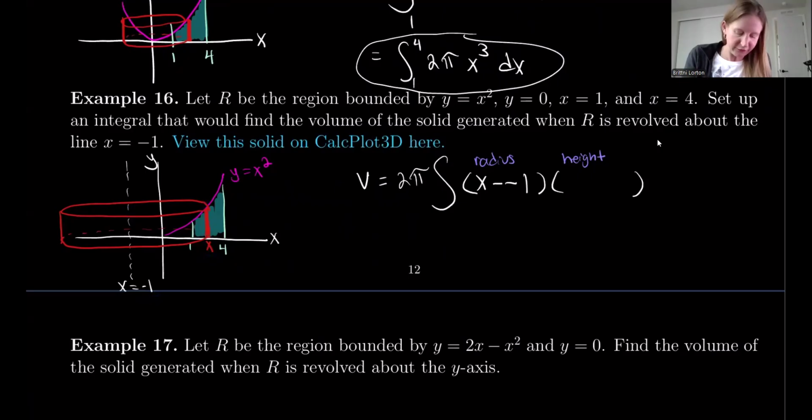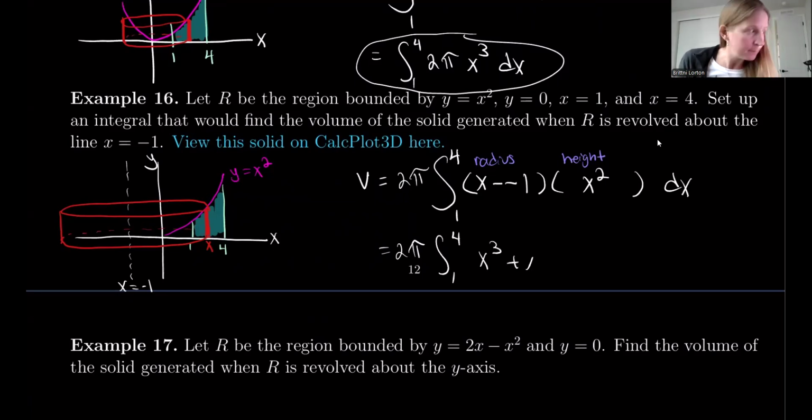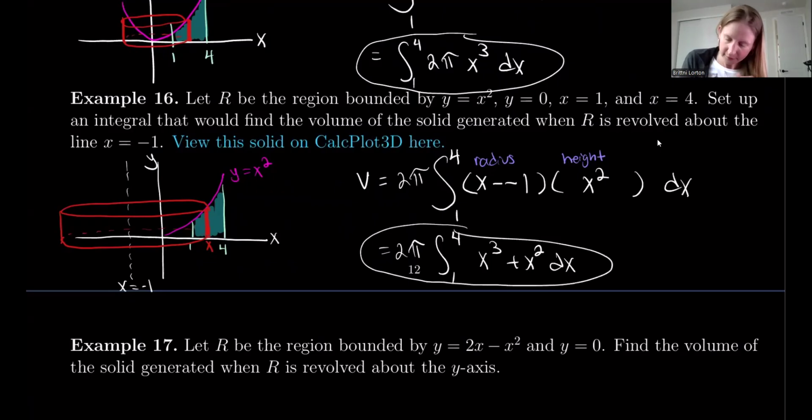So the height is literally just straight from that picture, from that shell that you drew. The height is just going from the x-axis to the parabola. So that parabola really truly is just x squared. And then I chose the vertical sliver, which is a dx, and my bounds in this case went from 1 to 4 because my x values went from 1 to 4 for that shaded region. And then I'll simplify. This became 2 pi times the integral from 1 to 4 of x cubed plus x squared. The two negatives canceled and really do become a positive. And this one only asked me to set it up as well. It didn't ask me to solve, so ta-da.